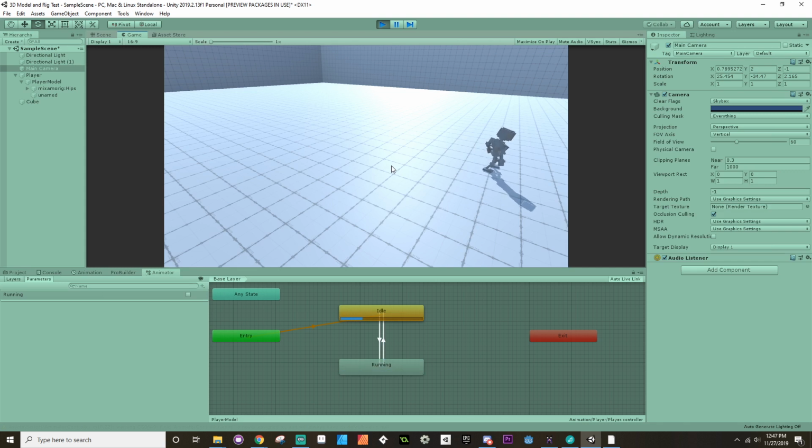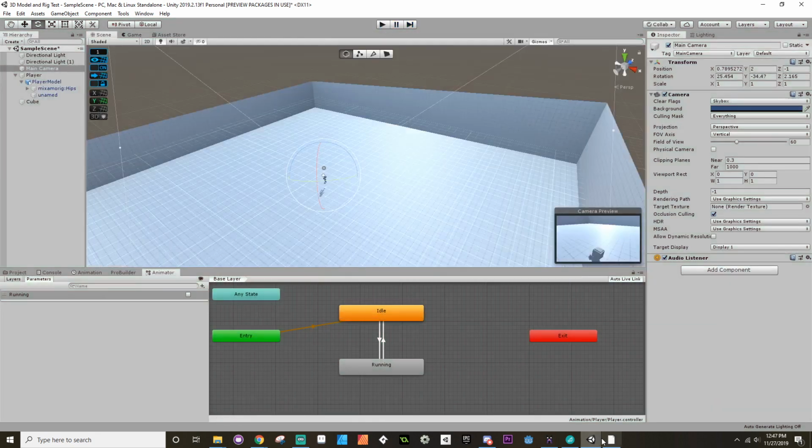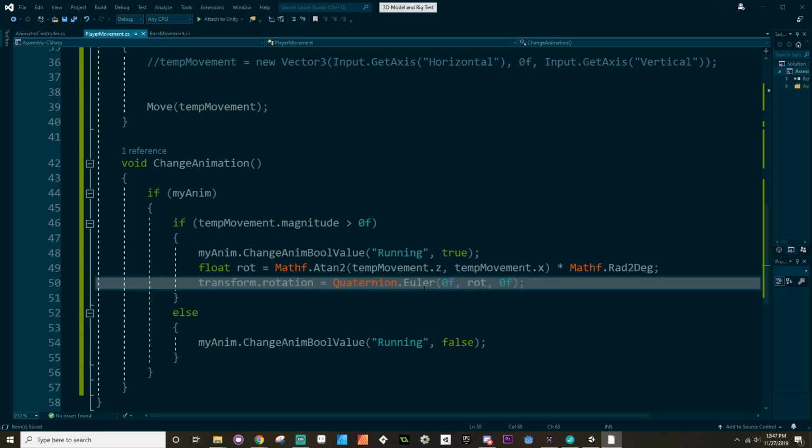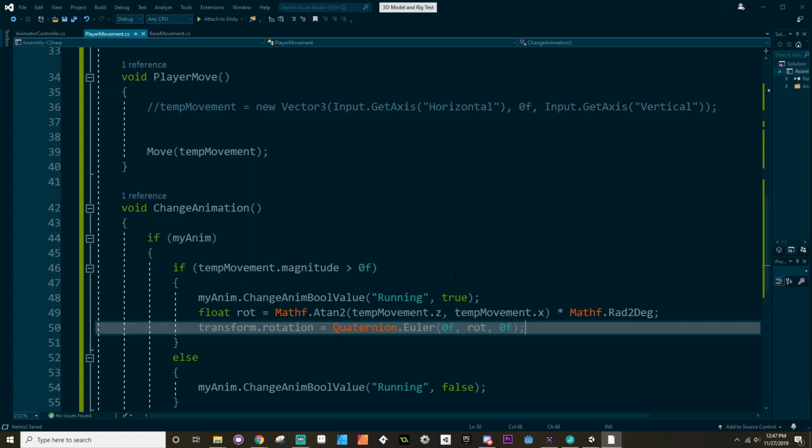Okay. So the left and right is fine. It's the forward and backwards. Let's go back in here, and why is the forward and backwards wrong?